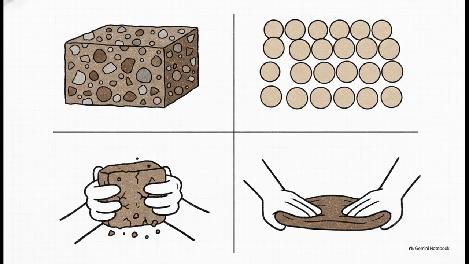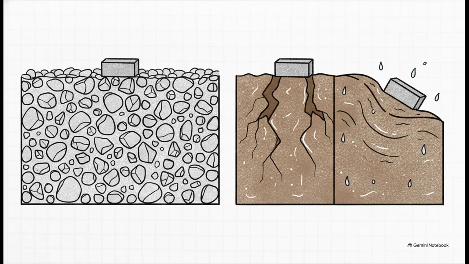Next, we take those primary letters and add modifiers or subdivisions to give a complete picture. W stands for well-graded, meaning a really good mix of all particle sizes, which is usually great for compaction. P is poorly graded, meaning it's mostly all one uniform size. Then we have modifiers for how the fine-grained soil handles moisture. L for low plasticity, where the liquid limit is under 50%, and H for high plasticity, where it's over 50%, meaning it's highly compressible. Finally, we combine the clues to name our culprit, so to speak.